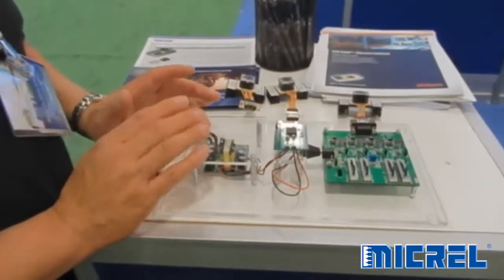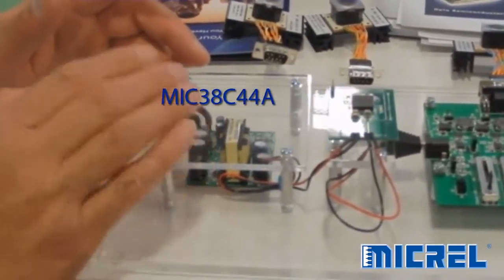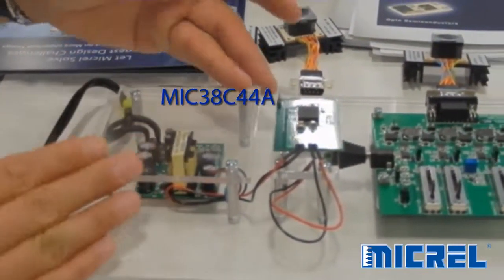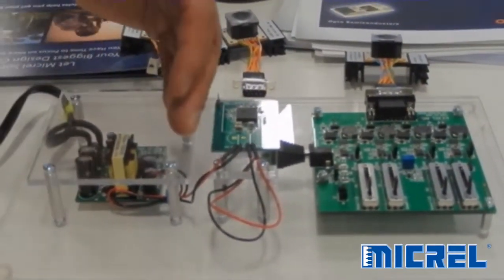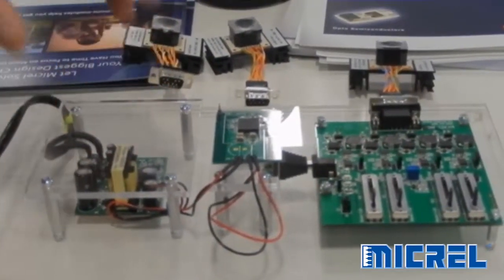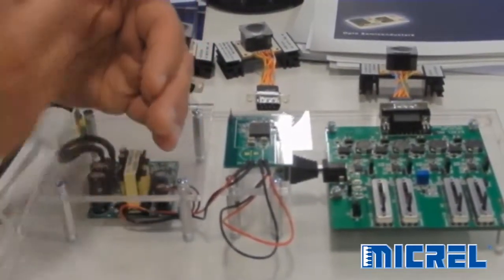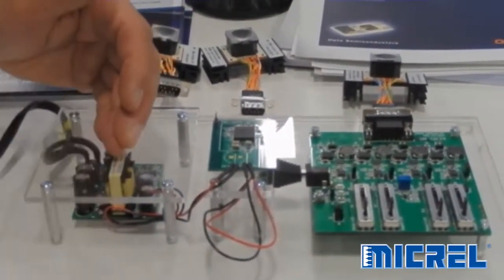Right here we have a very old school device. It's our PWM controller, the MIC38C44A. It's doing an AC to DC conversion. Right now we're running 110 AC volts, getting 24 volts out, 1 amp. What's nice about this controller is that it's very simple. It's using primary feedback control, so you use the secondary primary winding to do the regulation.